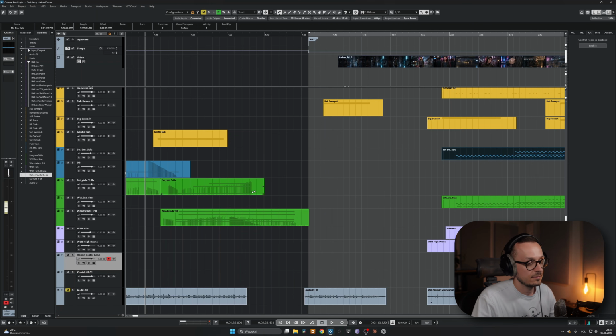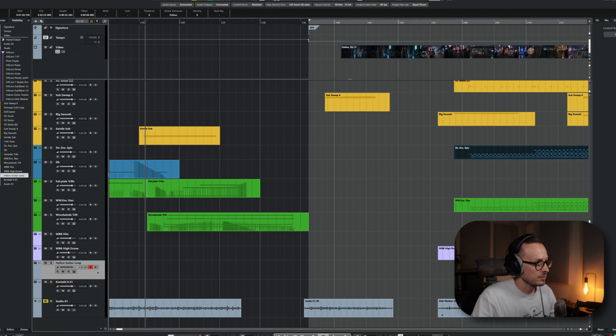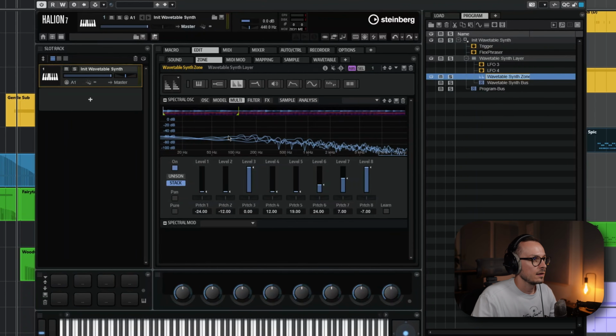And here I have a sample loop I recorded on my acoustic guitar. Nothing special about it. So I drop it into HALion, go to the multi, and by default this is off.